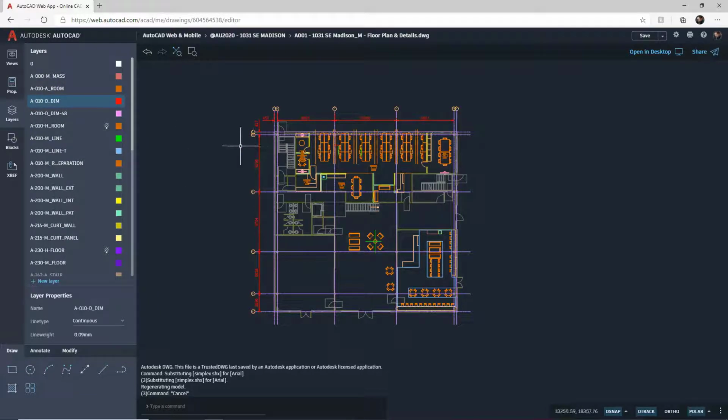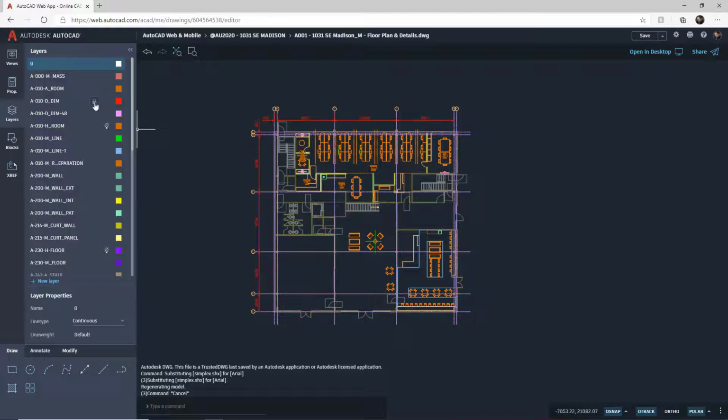So what I want to do is change the current drafting layer. I'm going to click on 0, like so. That becomes the current drafting layer. As you can see, it's highlighted by that pale blue. Now what I can do is hover over the dim layer that we had set as the current layer previously, and what I might do is just switch that layer off. And as soon as I do that, that layer is turned off in the drawing area of the web app. I go back and hover over it, click on the light bulb again, it comes back. And it's really quick and easy to use.